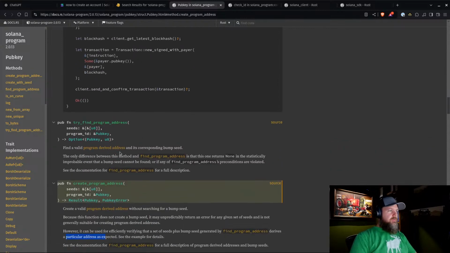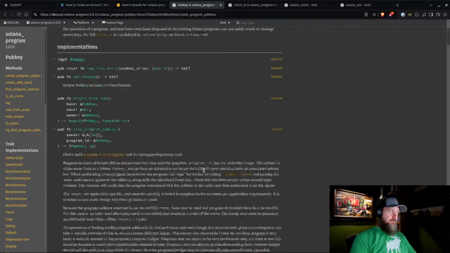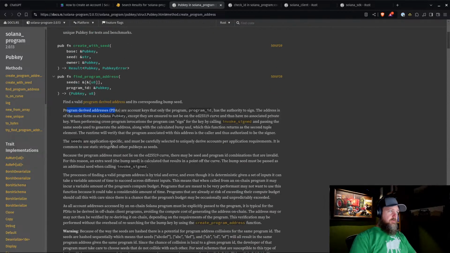Try find a valid program address and its corresponding bump seed. The only difference between this and the find is that one returns none in the statistically improbable event that a bump seed cannot be found, or if any of find program address's preconditions are violated. I was hoping I would short circuit my doc reading here. The seeds are application specific.